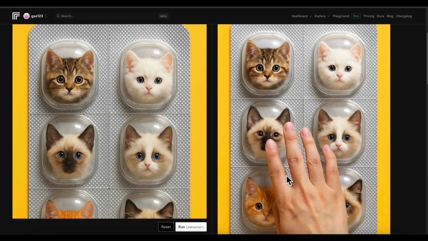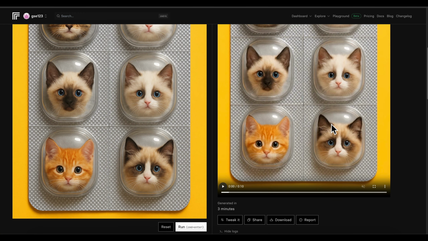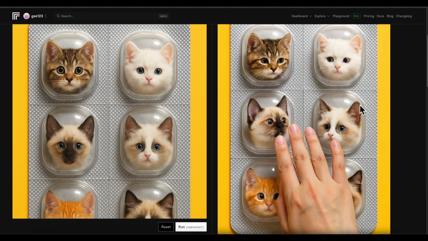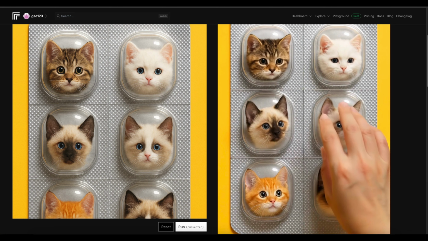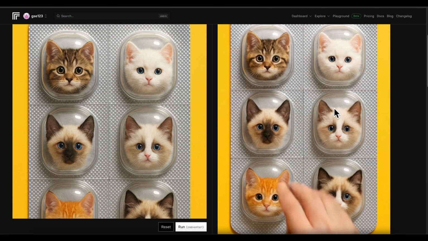But what I actually got was a hand, what you'll see here. This is the output, the initial video from Kling. So this hand comes over, which is actually smaller in scale than I thought, but kind of makes sense. And then it's stroking and booping the little kittens there.